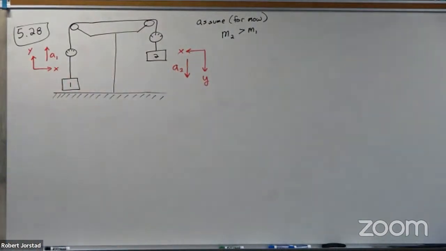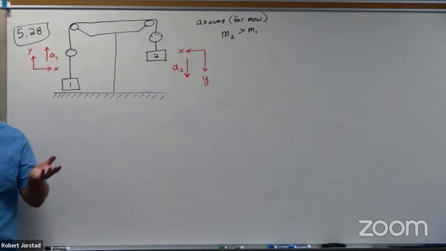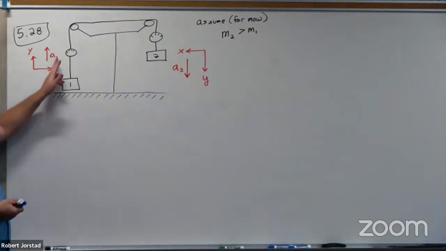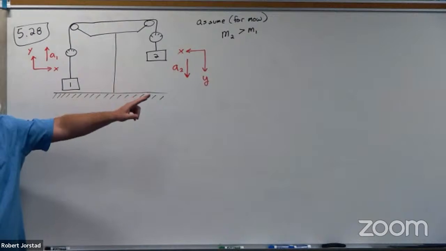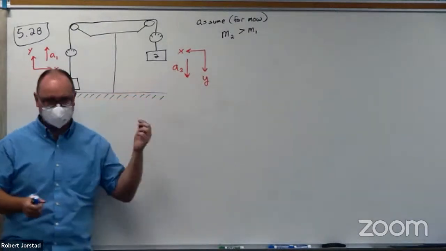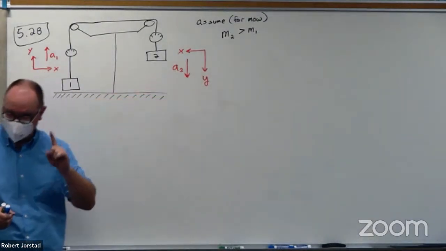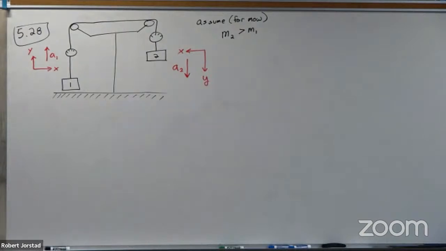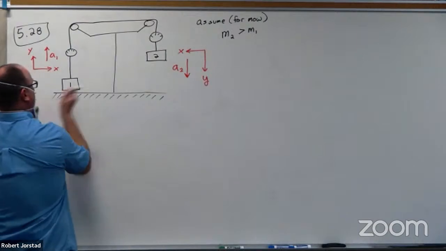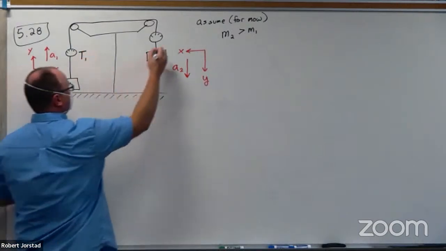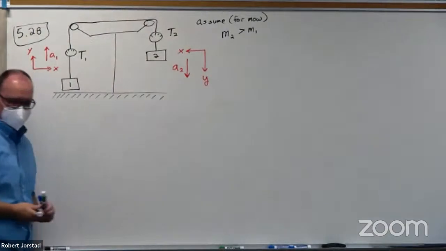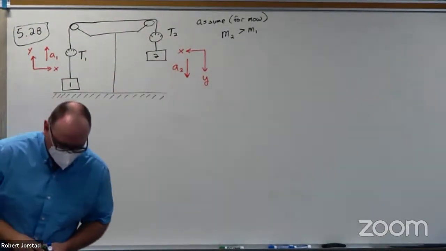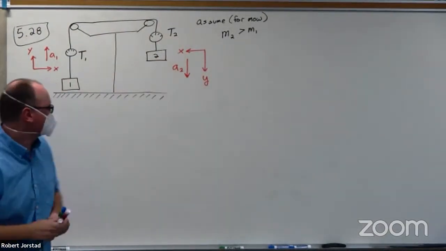Notice, students have the tendency to write F equals ma. Well, now I know you're not going to screw up the minus sign on the acceleration because the coordinate system and a are lined up in both cases. That's why I like to do that. All right. This scale is going to read tension 1. This scale is going to read tension 2. We're going to assume the scales are negligible.